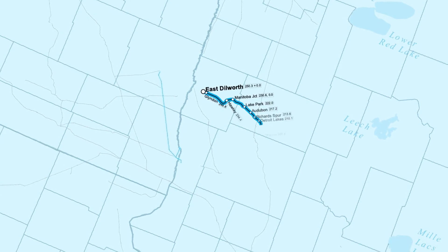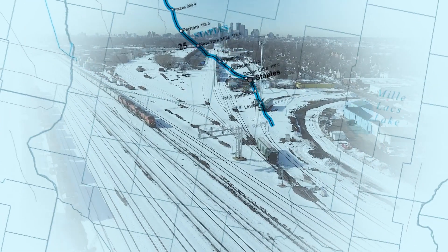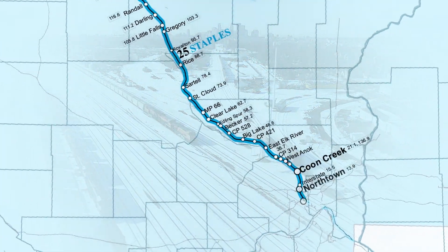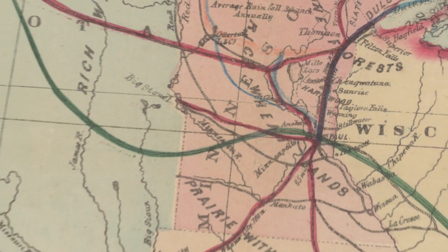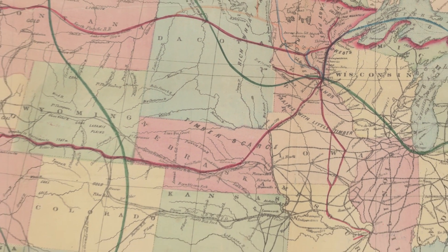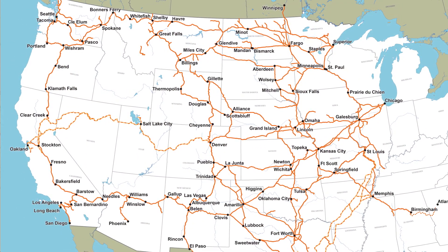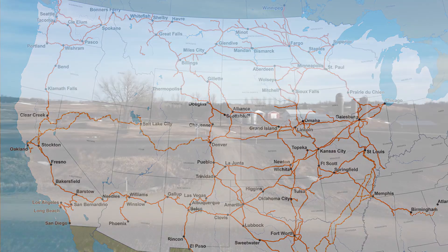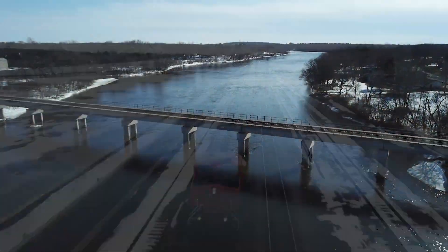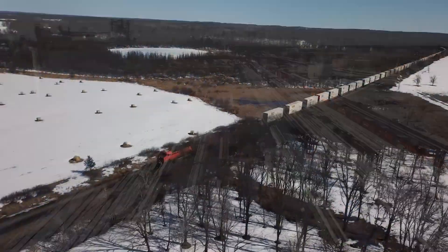Running between Dilworth and northeast Minneapolis, Minnesota, the 240 miles of track that comprise BNSF Railway's Staples Subdivision span the very heart of Minnesota. First laid nearly 150 years ago, this track is part of BNSF's Great Northern Corridor, connecting Chicago to the ports of the Pacific Northwest and points in between. The Staples Subdivision carries all types of trains along its rivers and waterways, through cities and rural communities, and across the Minnesota countryside.